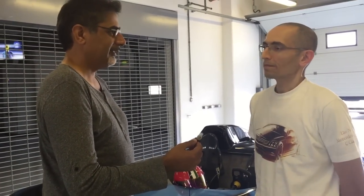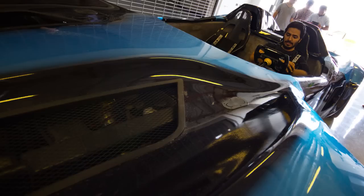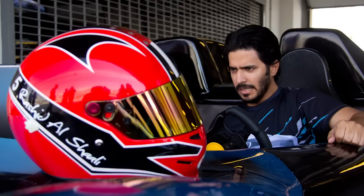It's very exciting times. I can't wait to see this thing being put together, and I can't wait to see a road version, because then I can drive it as well. I know you guys have been out with it in the car just now. We saw that you and Rashid were driving the car. I wonder if I can get a few words with Rashid to see what the car was like. I'll grab him for you in a minute. Let's do that.